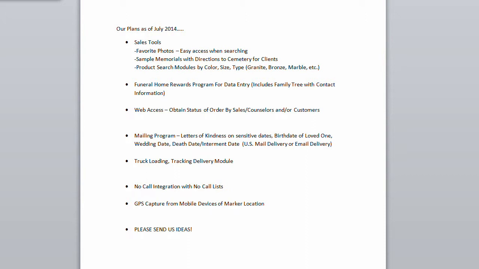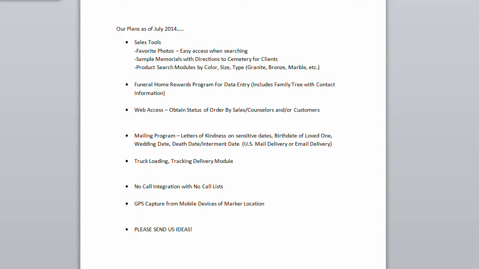Then there'll be ease of access to those photographs of those installed monuments, which would print out and give them a sample photo of those monuments with directions to the cemetery, so the client then can take that information, drive out to the cemetery, and see a monument similar to what they're looking at purchasing that has already been installed for another client.